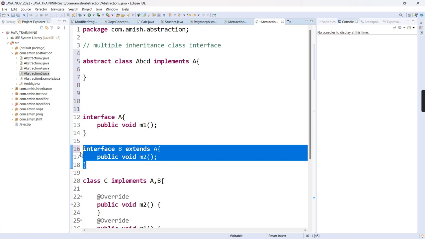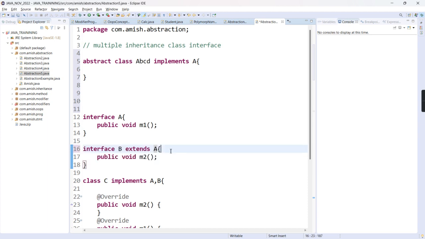And if a class wants to implement those interface methods, whatever we declare inside A or B, it will use the implements keyword. To inherit another class or interface's properties we use the extends keyword, and to implement interface methods we use the implements keyword.